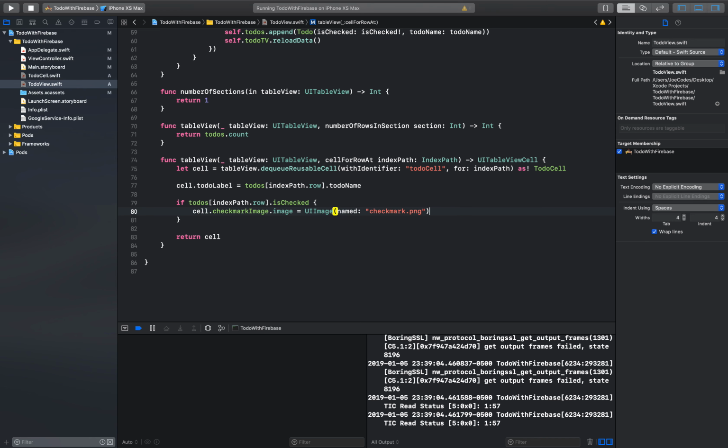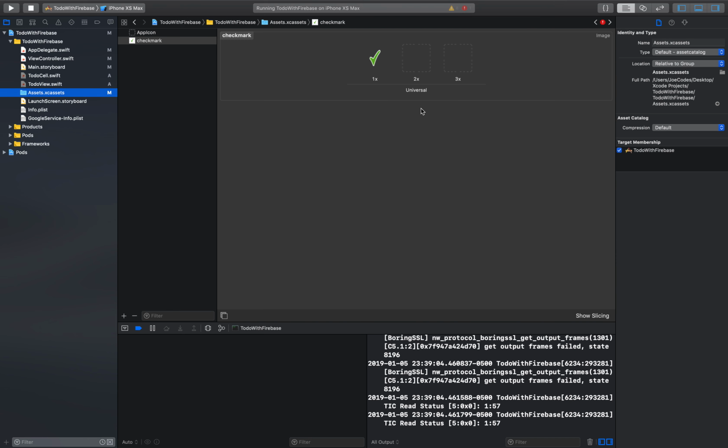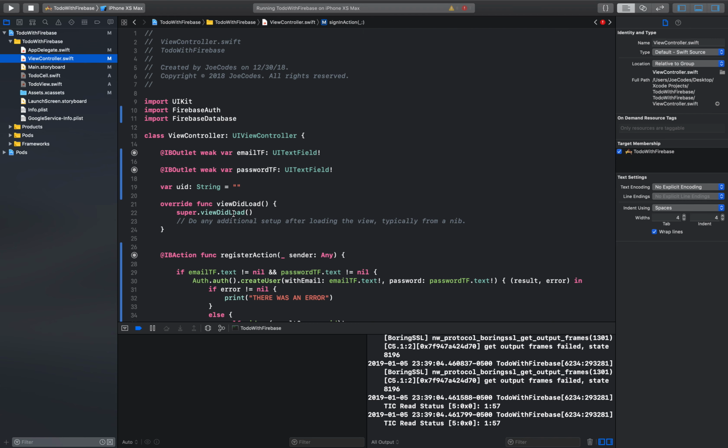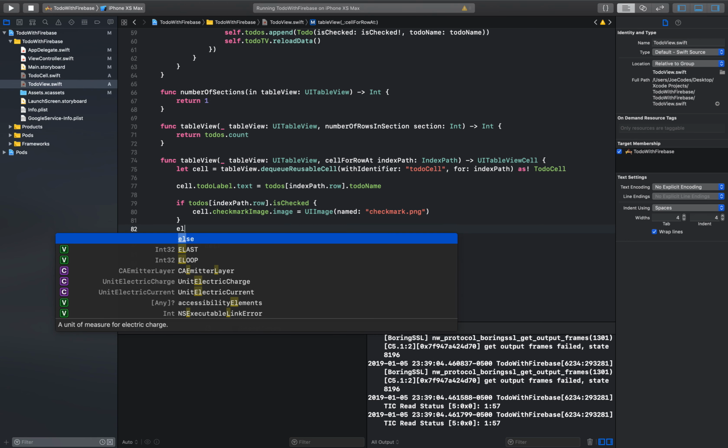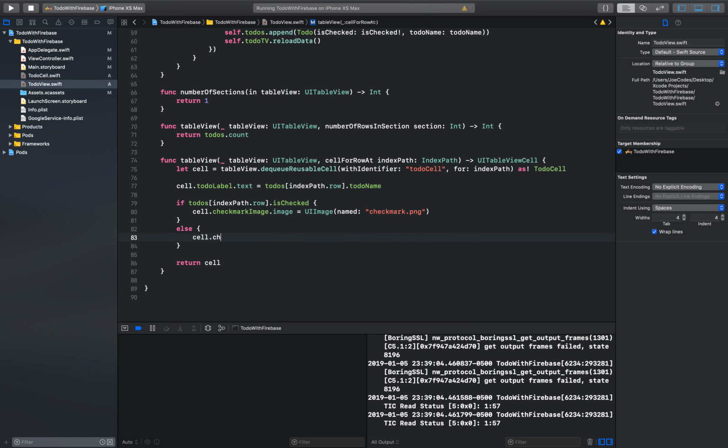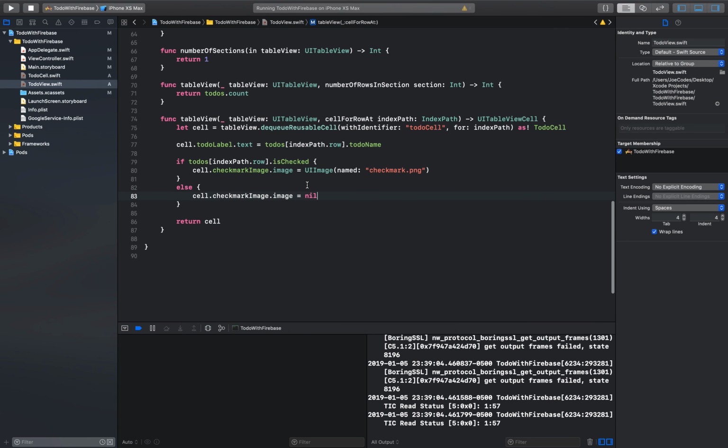Now this will be different if you have a different image and called it something else. For me, I called it checkmark, and I know it's a .png. cell.todoLabel.text, sorry. And then else, if it's not checked, we just want to make sure the image is nil. And then we want to return the cell.